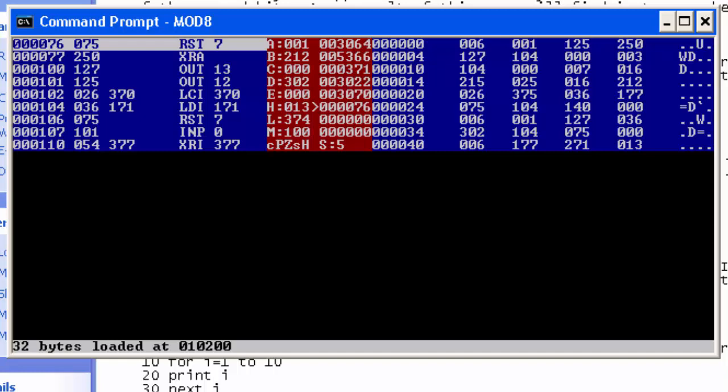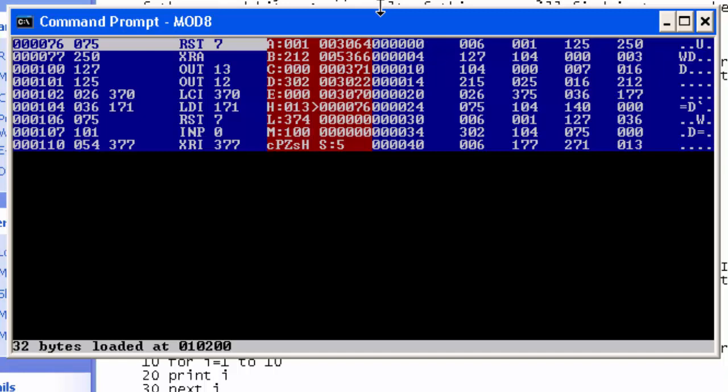Since this was an Intel hex file, as a part of that hex file is the address as to where that file should locate itself. If we had our program at 010200 and our data up at 010250, it would load both of those segments correctly. But this version of the Hello World is the last one that we left off, where we just had the data bumping right up against the bottom of the code, and so it's all just contiguous. We've loaded that hex file, so let's just go and let this run as if it were the MIL MOD8.